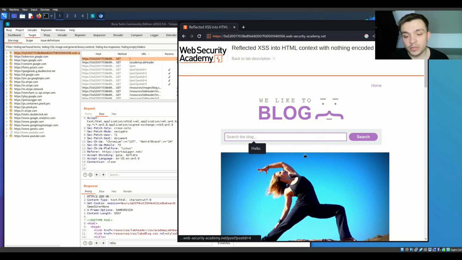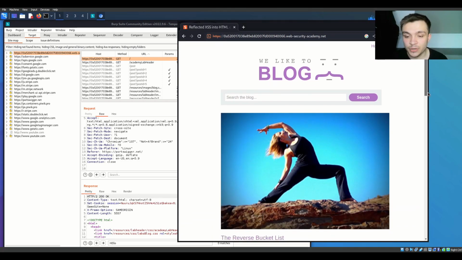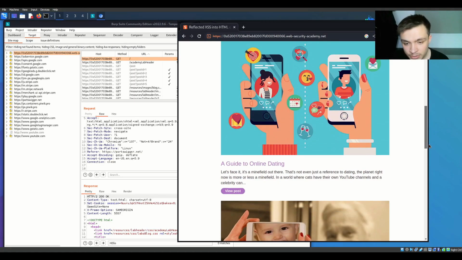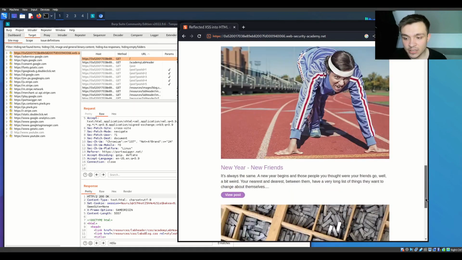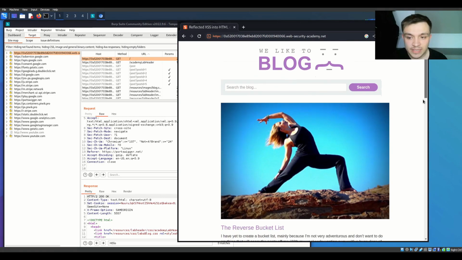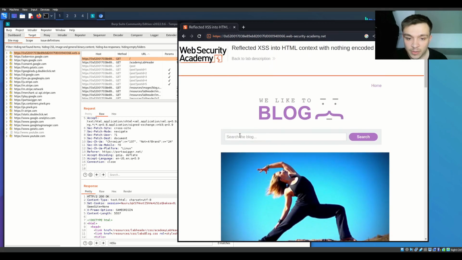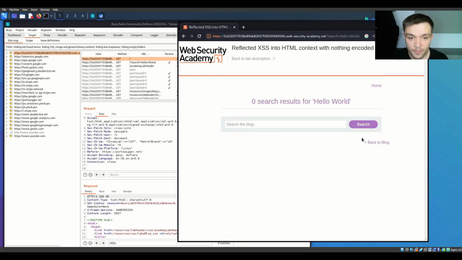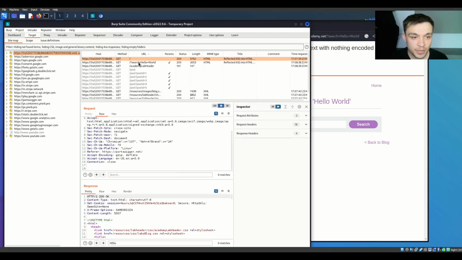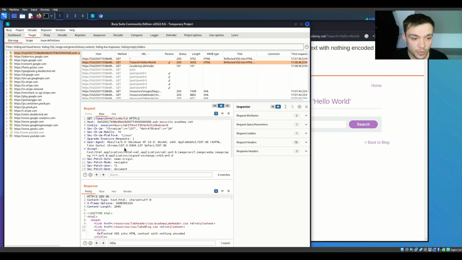So when we look at cross-site scripting, we have to look at what's available to us. Where could we inject our own payloads? So it's always a good idea to look through the website, see where you can type things in or post messages. That's always a good start. So as you can see, there's a search bar here. So if I were to type hello world and search that, as you can see in Burp Suite, this has popped up, which is the new request and response for what I've just sent. So the request, search hello world, and this is the response we've got.